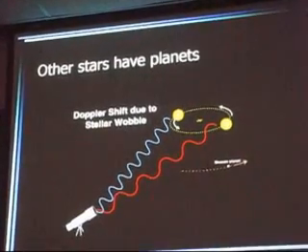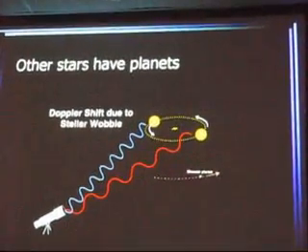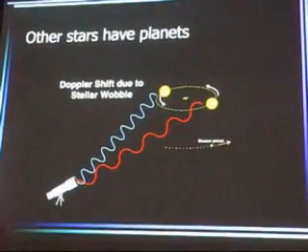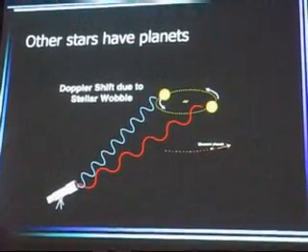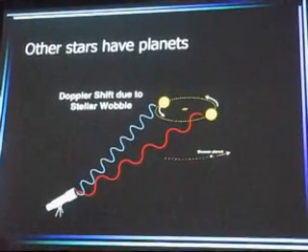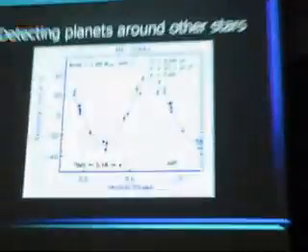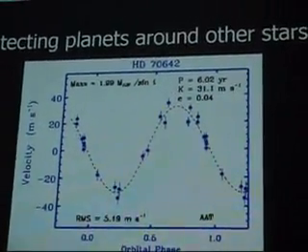Now, does this process work elsewhere? Well, yeah, because we see planets everywhere. The technique that you use to find planets is just by looking for the Doppler shift. You're probably familiar with this. You're looking for motions induced by the planet moving around the star. When the planet moves around the star, like gravity, it tugs the star as it moves around. So when it's on this side, it will tug the star this way. When it's on this side, it will tug the star that way. Well, you can look at the motions of the stars by the Doppler shift of its spectral lines. And you can detect these periodic changes from moving away, moving toward, moving away. And that's how you find planets.